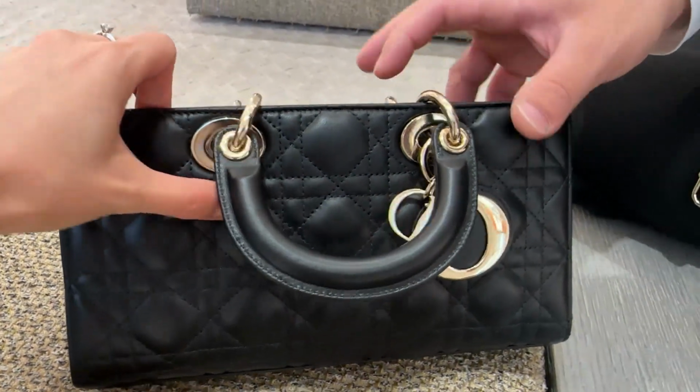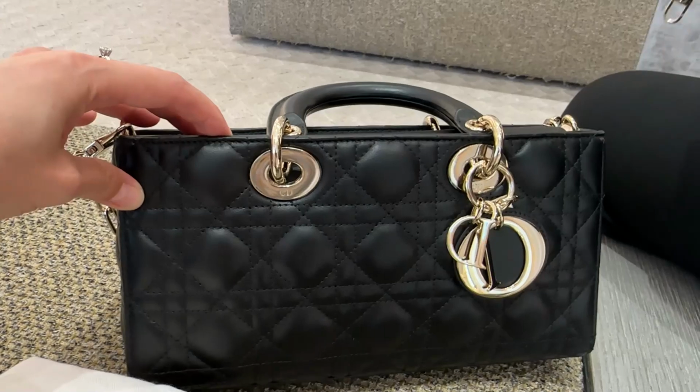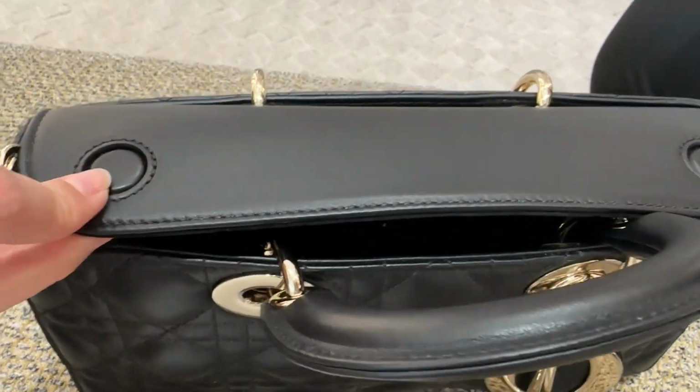And this is how many quilt? 1, 2, 3, 4, 5, 6 quilt. Yeah. And the classic one is 5 quilt, for the small size. And the new design is instead of the zip pocket, the zip entry, now it's flat with the magnetic closure.